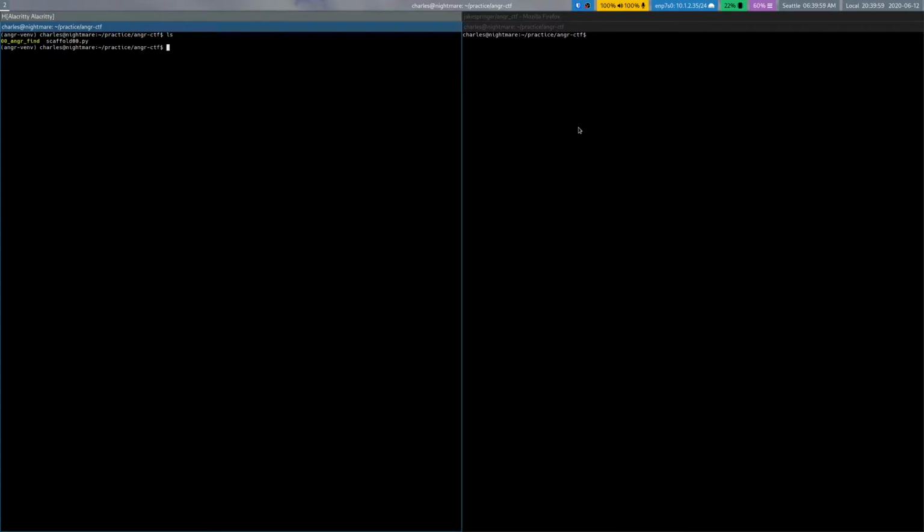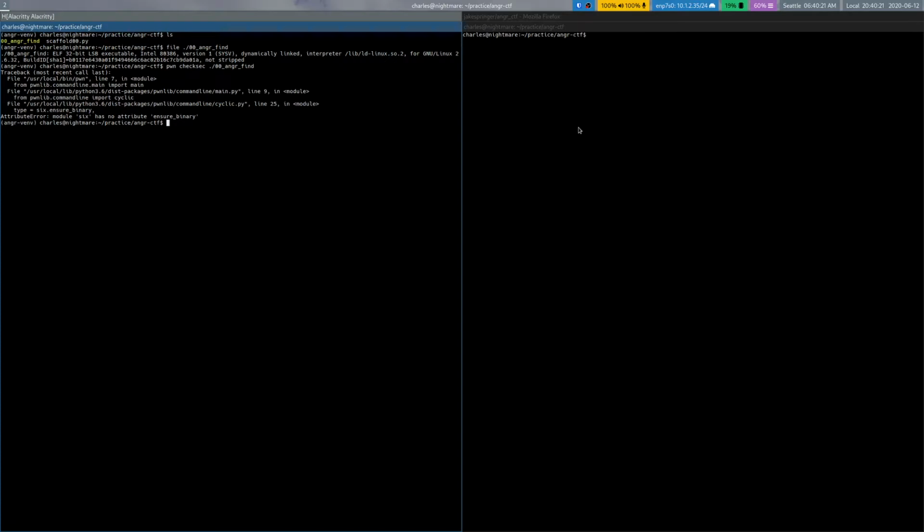Let's go through the standard process that we were doing with all of the previous pwnables in the Nightmare course. We look at it with file, and we see it's a 32-bit ELF. It is dynamically linked, it's not stripped. And checksec.